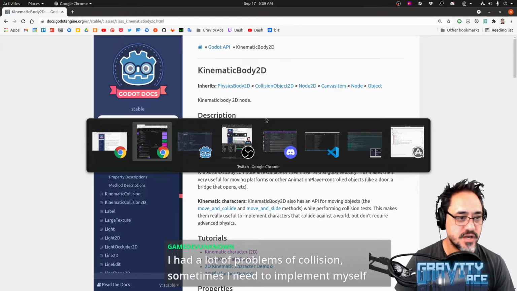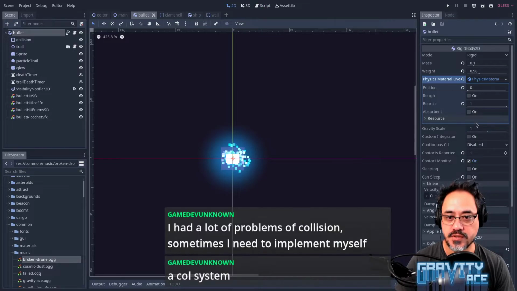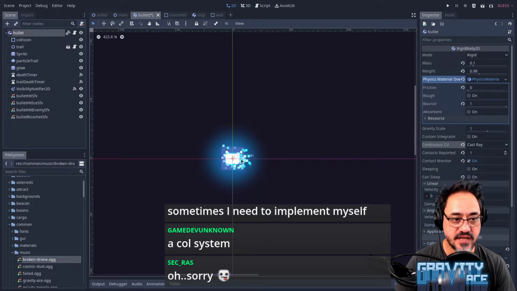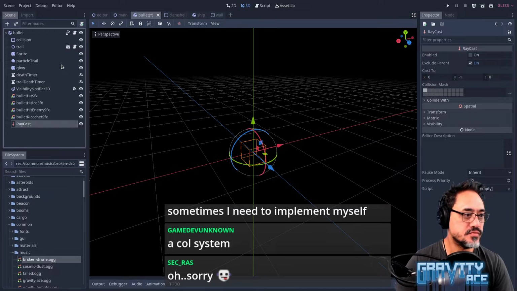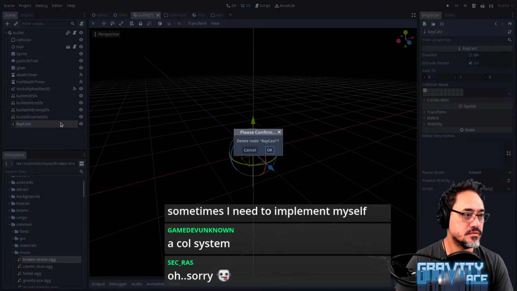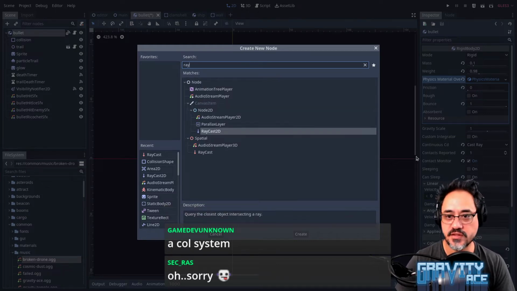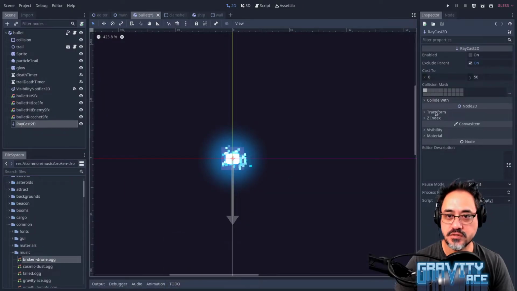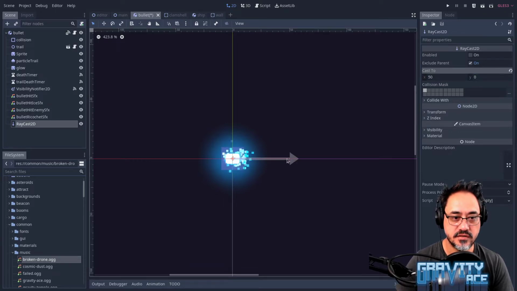One of the solutions I tried was doing what this should do. So what this should do is just cast a ray here. When you click this continuous collision cast ray, it should do this, right?